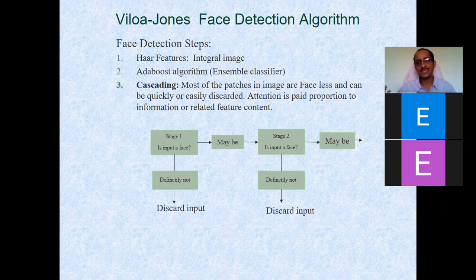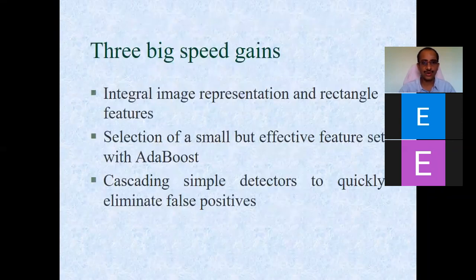So by that, in a given 1000 cross 1000 image, you can throw away even 70% of the regions. Only 30% of the regions remain where you need to take a call. Is there information? Given that it is not thrown away, is it a face or not? That is stage 2. There we will try some feature extraction, in those regions only. Why do feature extraction for all regions? Then decide based on the features and the learning of the classifier whether it is a face or not. That's the approach these people have followed.